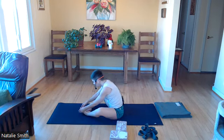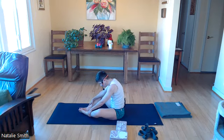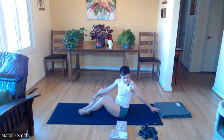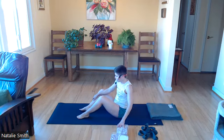Bring yourself forward in that butterfly one more time. Wiggle your jaw. Bring yourself back up, please. Make sure you have your blocks and your strap and something to support your head.